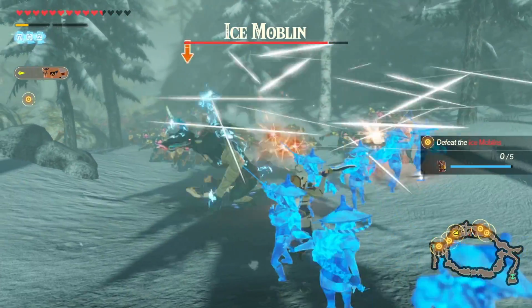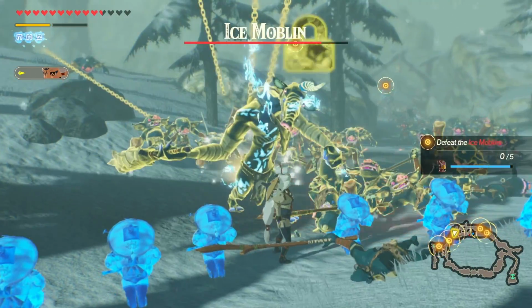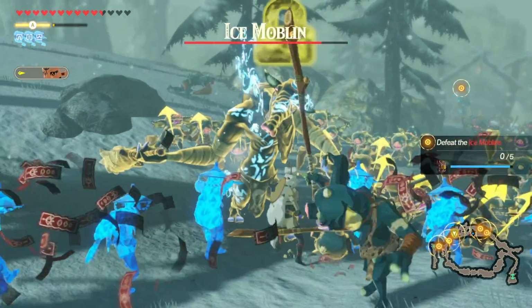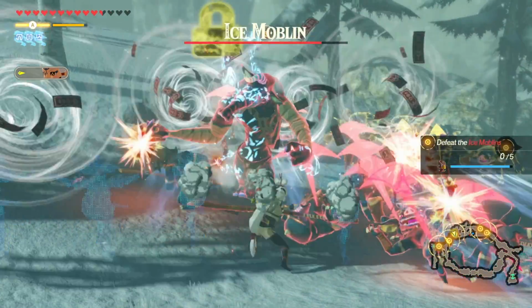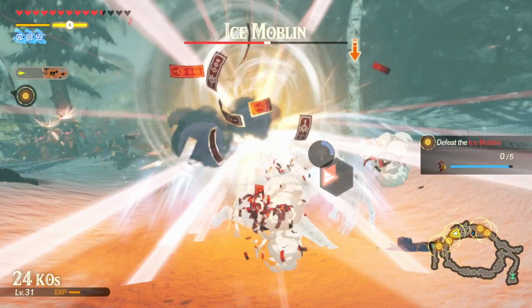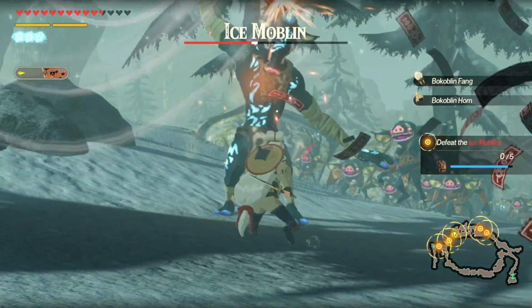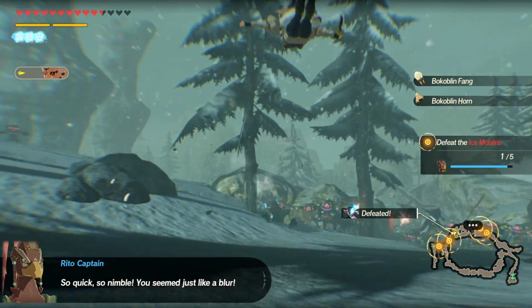Alright, we're tasked with taking out a bunch of ice moblins, so if you have some fire charges, you could probably use these here as well. Or if you want to conserve your ice charges for the time being, you can always just go about this the old-fashioned way. Just beating them down after using a rune.